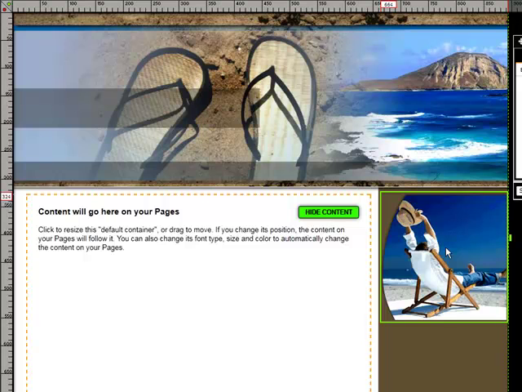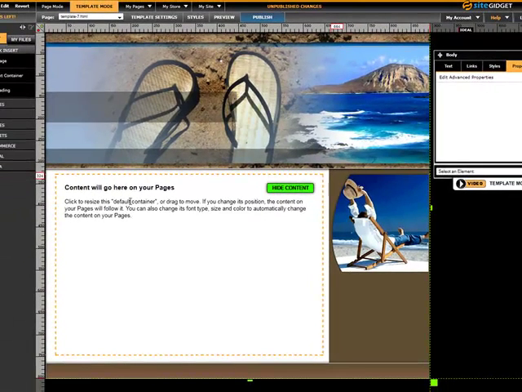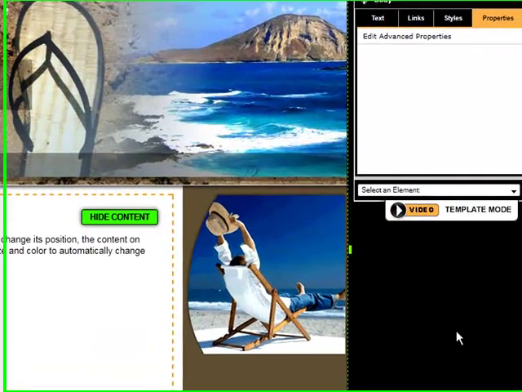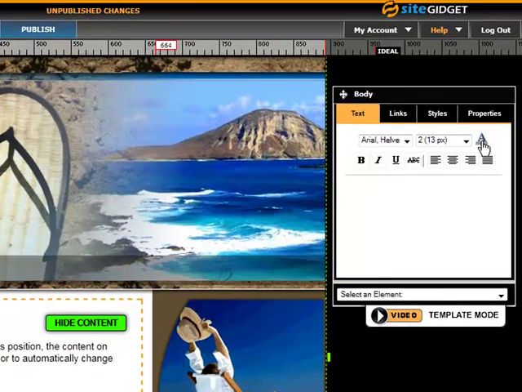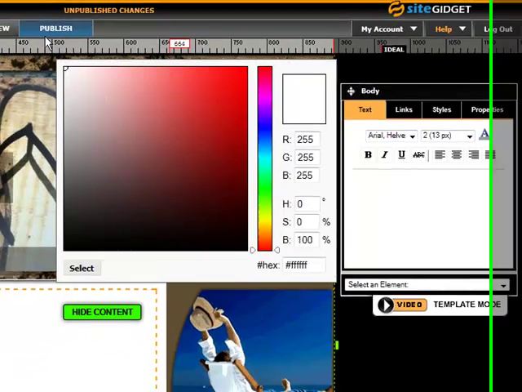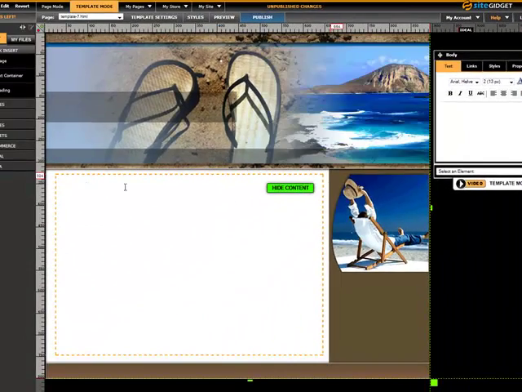So green, which means that it's in the foreground, and dashed lines, which means that it's in the template. So now let's go ahead and set the styles for the page now, like the text color, things like that. So click onto the background, go into your font selection and choose the color of text that you would like. You'll notice it changed the text here, but we'll fix that in a second, right?